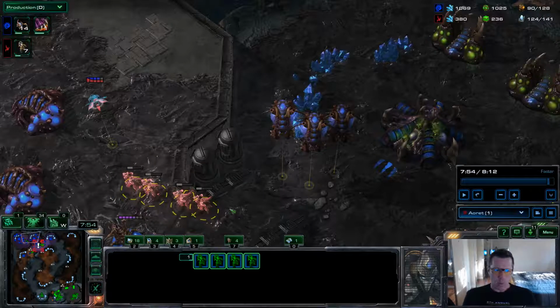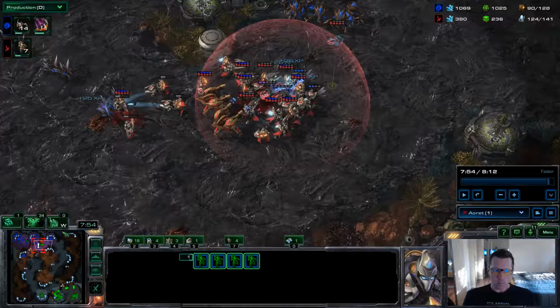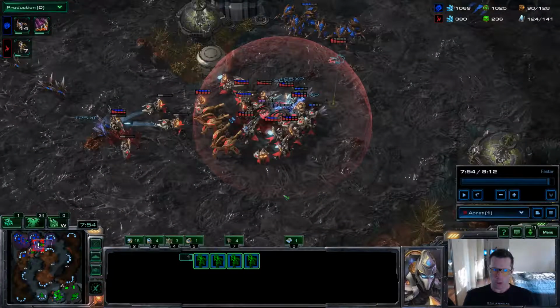You're not going to look at them. You shade them into the mineral line and it's hands off. And the idea is you basically traded a little bit of your army for the opponent either having to divide their attention or potentially lose a lot of workers.